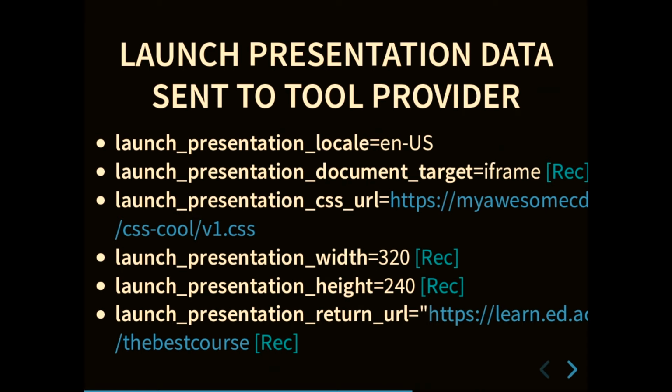You can also pass across CSS if you want to style the external tool. The peer assessment tool that we use does actually have the ability to take the CSS file we pass across, and it will brand that tool however we want. We can overwrite some of the styling. And finally, you would have the width of the presentation window that you want to open up. It would be specified in pixels, as would the height, and the return presentation URL as well.